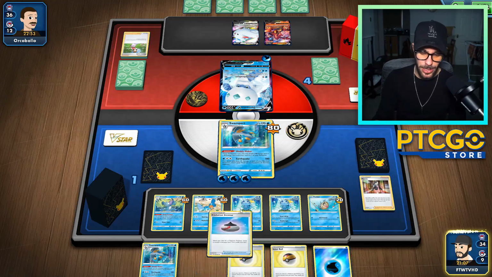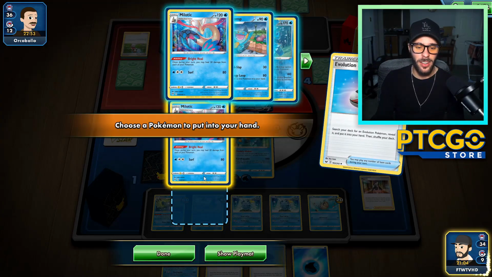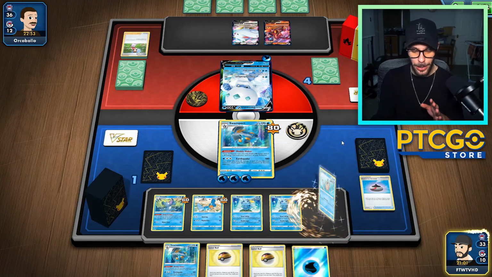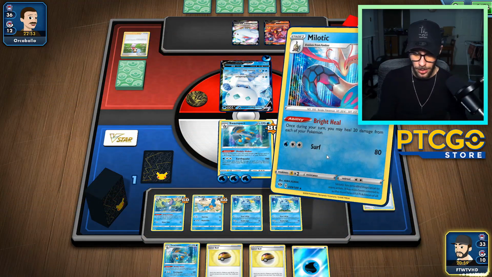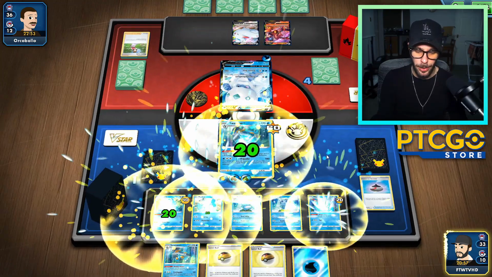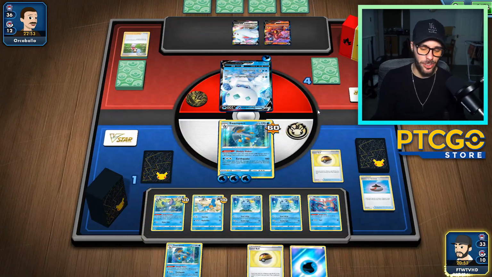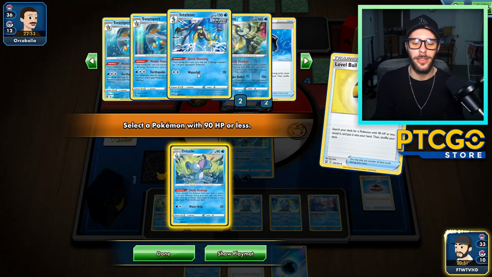So what we can do is we can actually get Milotic out. We can heal up a little bit, which is nice. That's good. We can even get a rare candy for this Swampert, but we don't need it. We can just Drizzile and boss, right? We have boss.